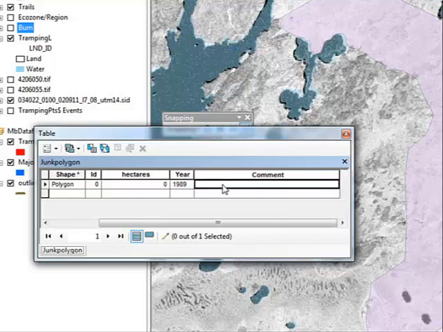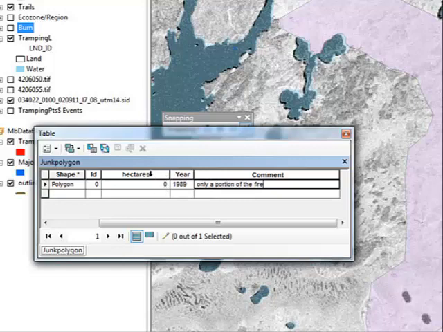And under comment, I'm going to put down that it's only a portion of the fire, because it's not the whole fire.